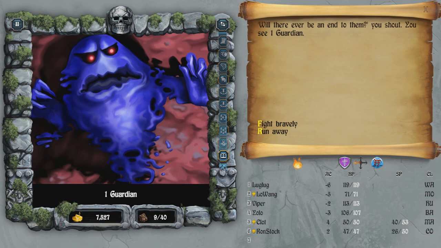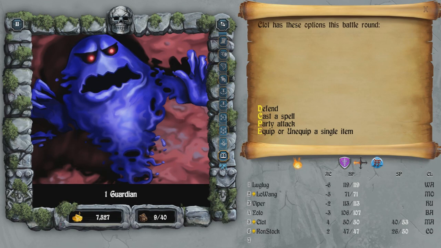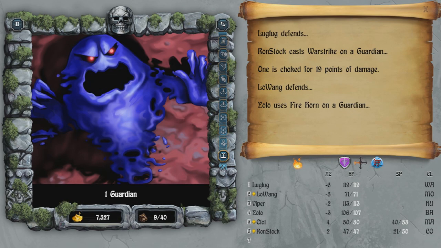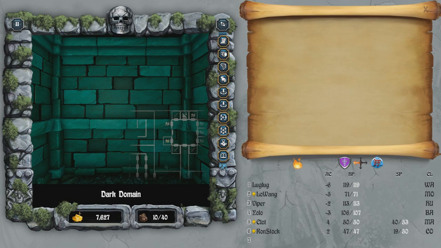Defend. Firehorn, this blue bastard. Holy water him. Cast War Strike on him. Just don't let him turn us over. Just not worth fighting.